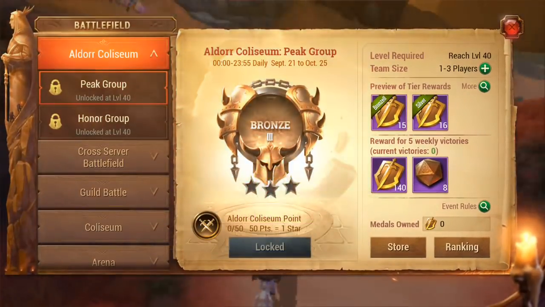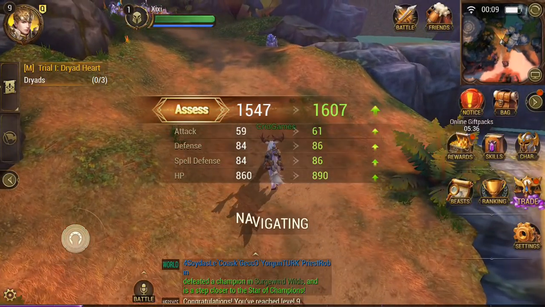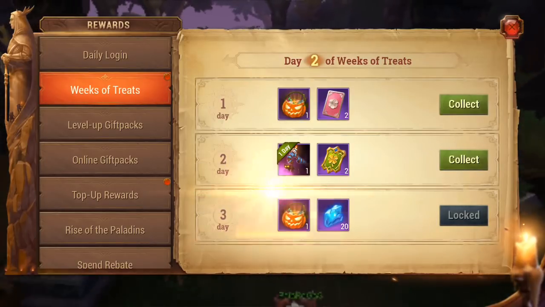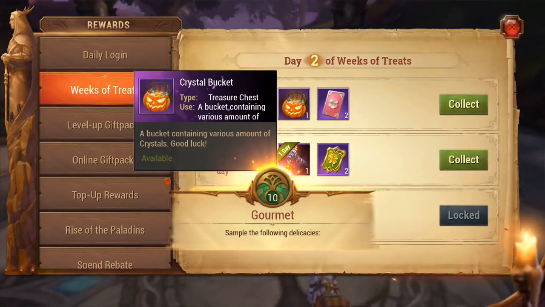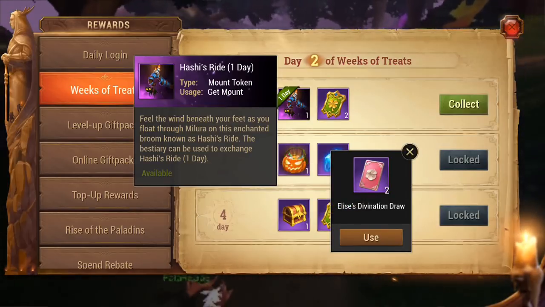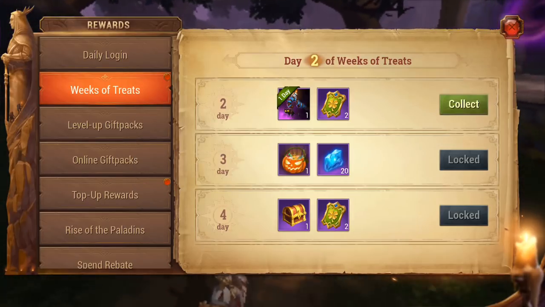All right. Brilliant stuff. Let's run up here. We have to kill the dryads. I'm not sure when yet. I'm going to be unlocking these things. All right, all good. Oh, that's cool. What's this then? Crystal bucket, a bucket containing various amounts of crystals. And what's this? Hashi's ride, a mount token.